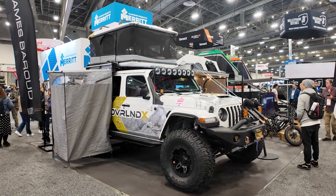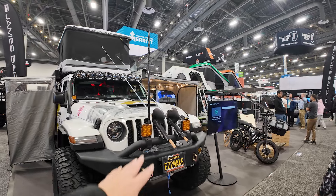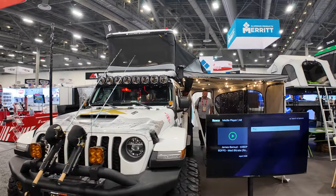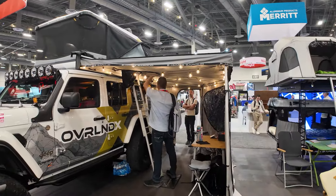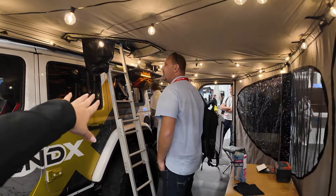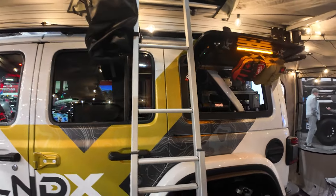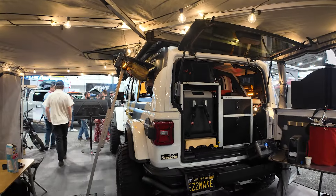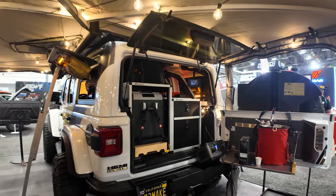This is the James Burrell booth and their overland JL build. You have a shower over on the side, a full-width front bumper ARB with a lot of KC lighting on the bumper as well as on the windshield, and a full pop-up hard shell tent up there. You can access it from the side in a complete enclosed awning setup that just pops off the side of the Jeep. You've got some pocket storage over on the side of the hard top, a lot of lighting up into that tent system. And then coming around back, you honestly can't even tell this is a Jeep setup — this is the overland dream. You also have a lot of storage in the back, tailgate table, and everything necessary for your overland adventure.